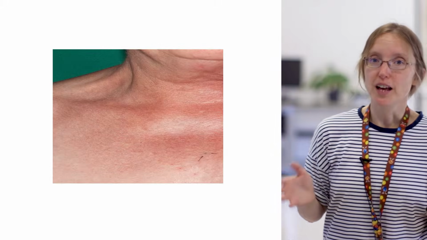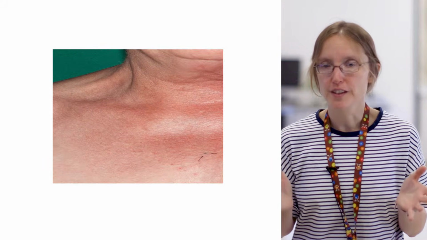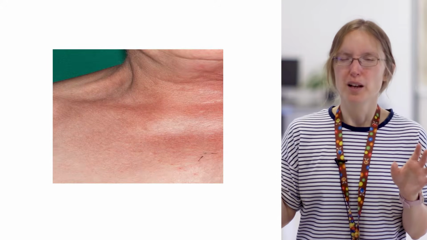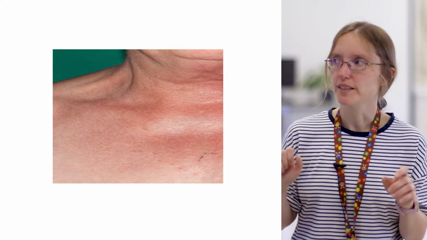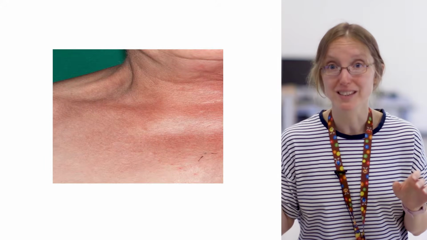So let's have an example of that. This is a patient who's maybe about 10 days into a course of radical radiotherapy, and the skin is ever so slightly red. You almost have to peer to convince yourself there's some redness there. So this is a very mild radiation dermatitis.